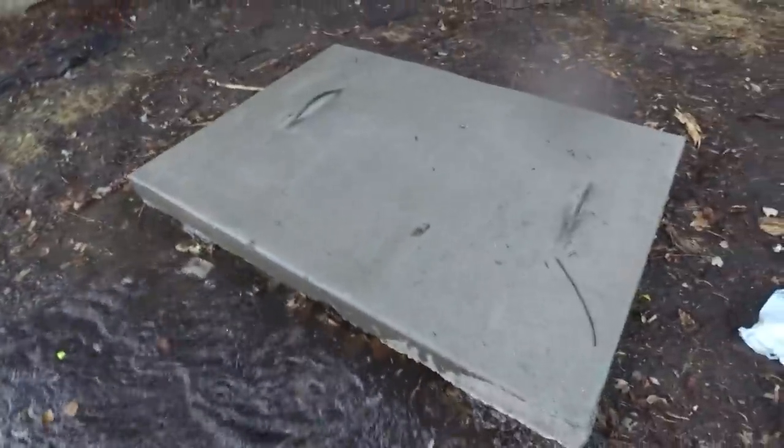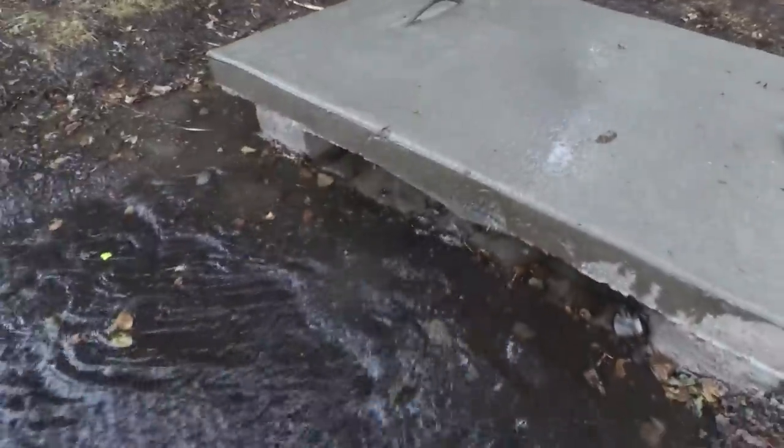We need post 10 out here to clear this stuff out. Yeah, there it goes.